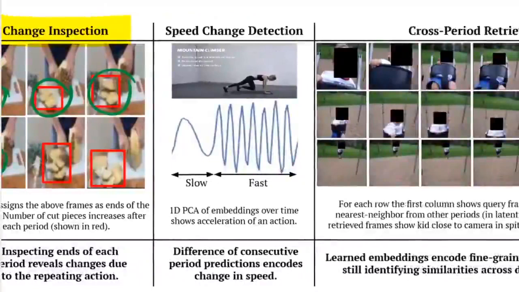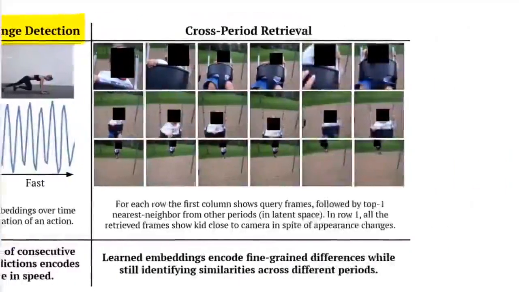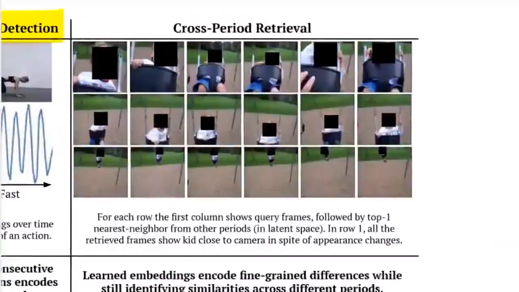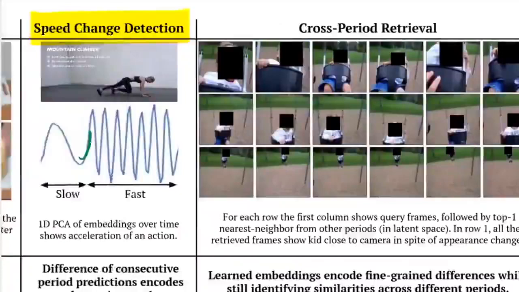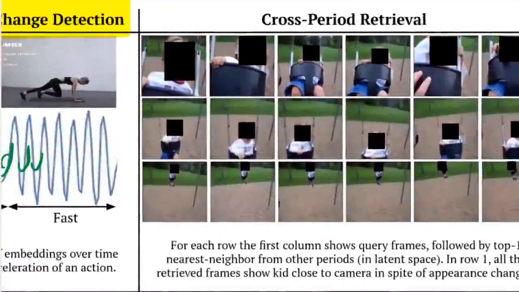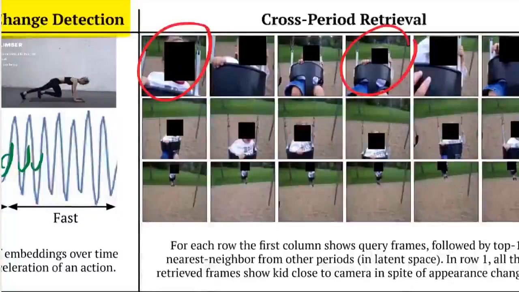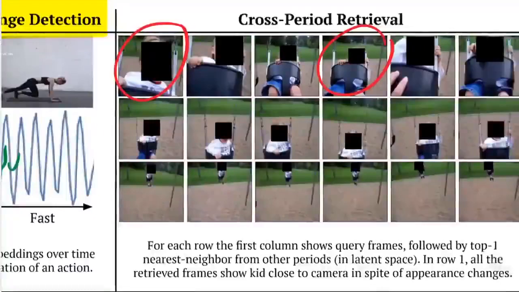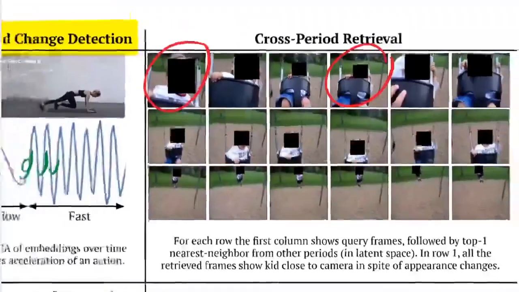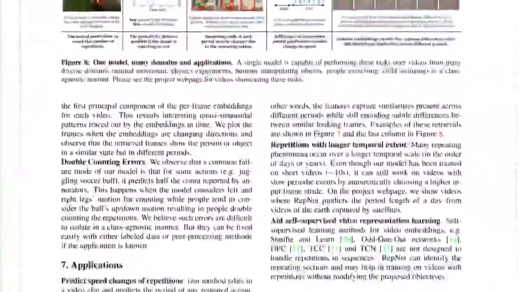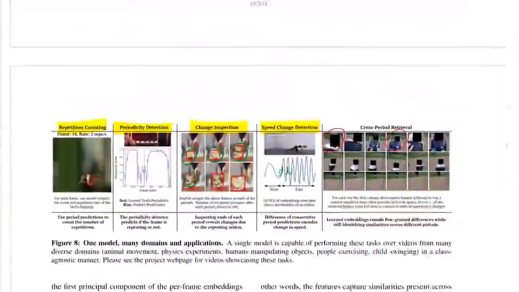Also, you can detect the speed. So the speed of a repeating action. If you perform something slow or fast, this model can implicitly do it. And this they call cross-period retrieval. So if you know when the repetitions are, you know that, okay, maybe the first frame, so always on the upswing right here, these should all be fairly similar visually, right, with respect to the repeating action. So you can see that whenever the kid in the swing here is close, it looks fairly different in a purely visual sense, in a pixel sense, but it is at the same point in the repeating action. And that's pretty cool. So you can technically retrieve related things, even though visually they don't look that similar. The applications here are probably many-fold.